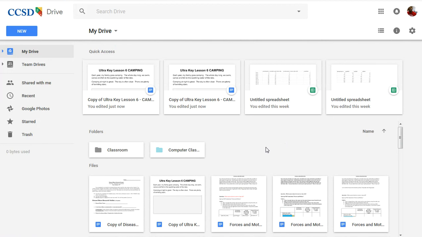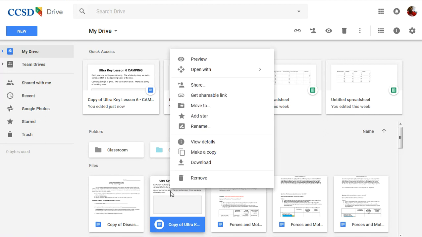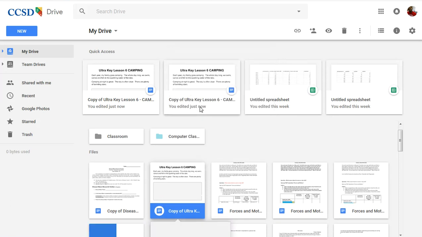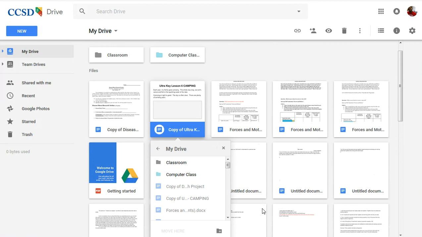All right, so a second way to move files. The next movement you're going to do the way I'm showing you right now. I have another camping file. We'll talk about handling that in a minute. But to move this file, I'm going to right-click on top and choose Move To. Now you might be thinking this is crazy. I can just drag it right up above. Why would I do this?